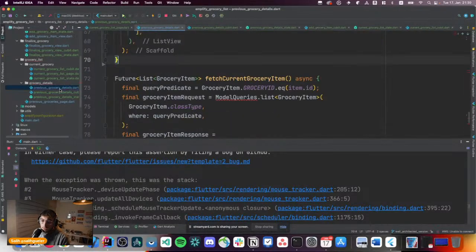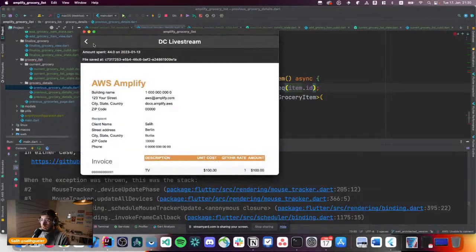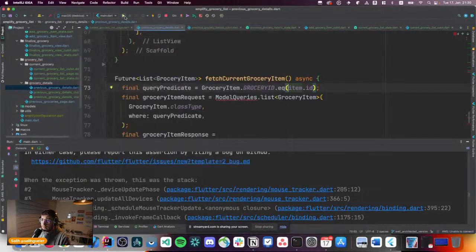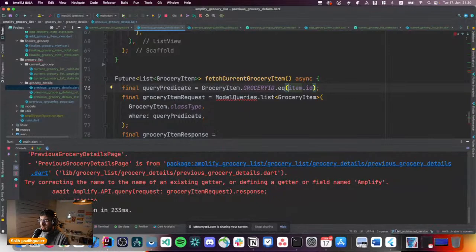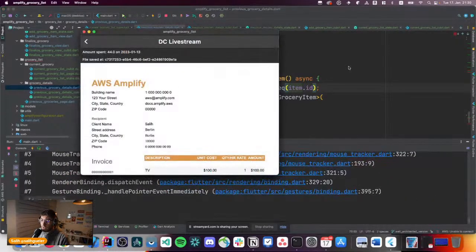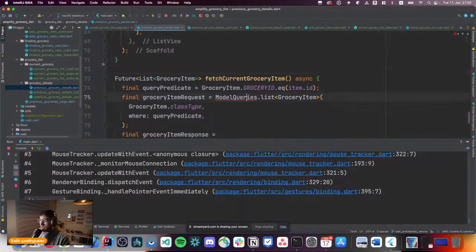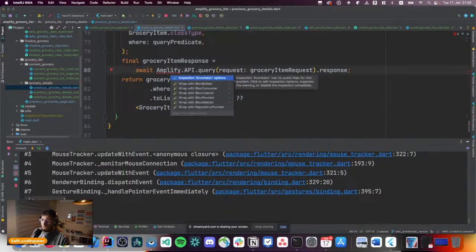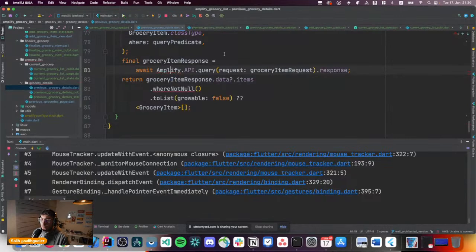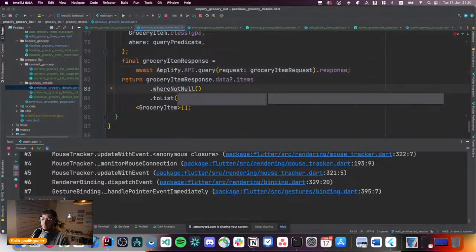And also we have the fetch current grocery item, which is the item that we are going to be using to get the item that has been selected. Let me restart it because we have the UI problem, as you might remember. Okay, we need to fix this first so we can call it. But it is from the item that we have called from the previously saved grocery items.